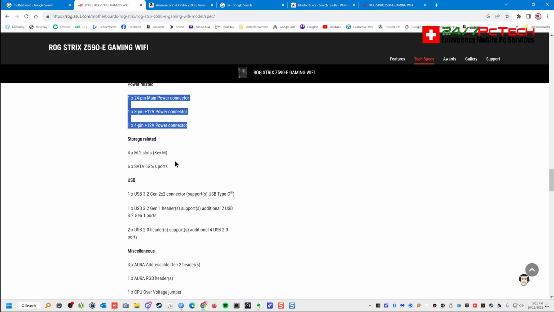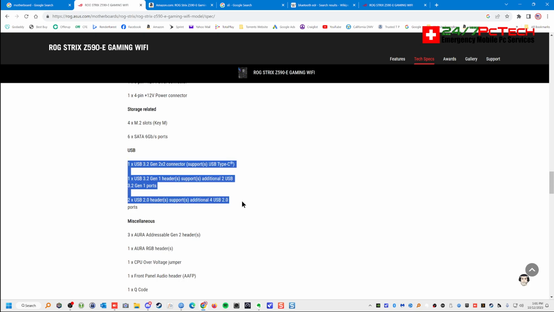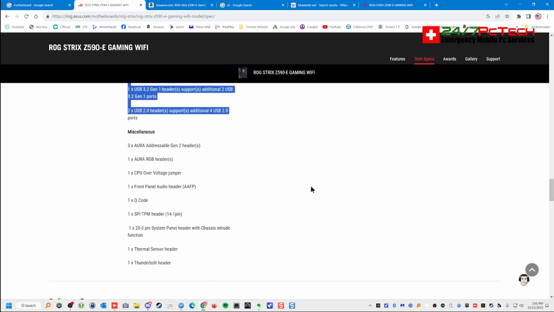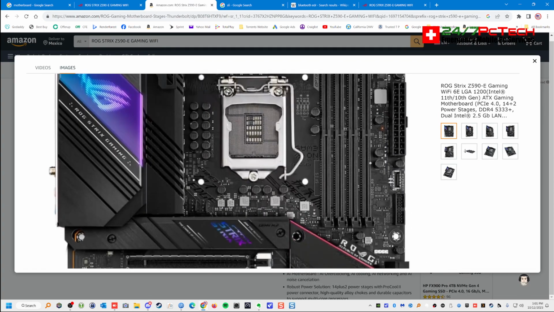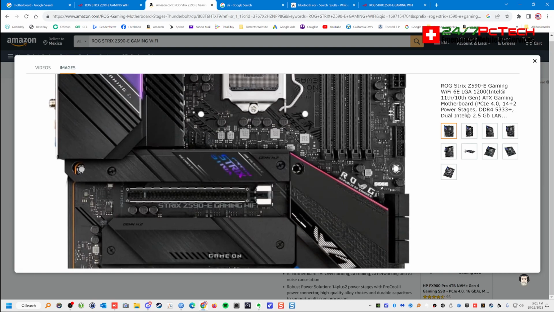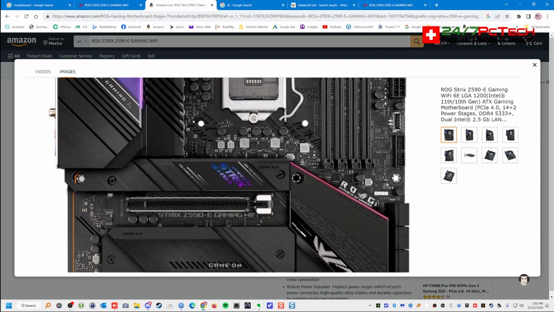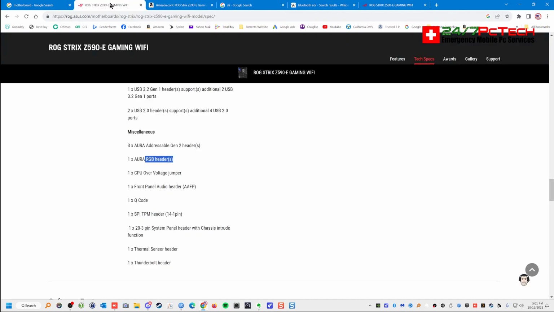So these are the SATA, right? You got 4 M.2 slots, and you got 6 SATA ones. Remember the SATA ones? Yes. The USBs, so your USBs. Miscellaneous stuff, extra. RGB headers, remember I told you about the RGB headers? RGB headers are these white things, 1, 2, 3, 4. So you got 5, you got another one right here, 5 in the middle. Yeah, so that's an RGB header. RGB means color header, red, green, and blue header.